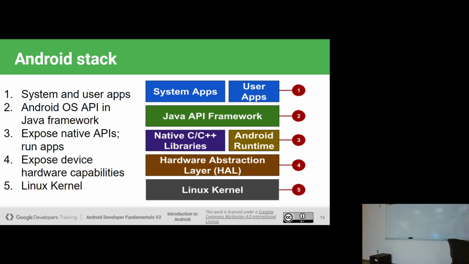Now, one of the differences here, we'll go through maybe more of this in a second. First of all, they're stored in two different places on your phone, in different folders. System apps are stored in one place, user apps are stored in another. But they also get access to more permissions. There are a lot of things that system apps can do and have permission to do that user apps cannot. Okay.